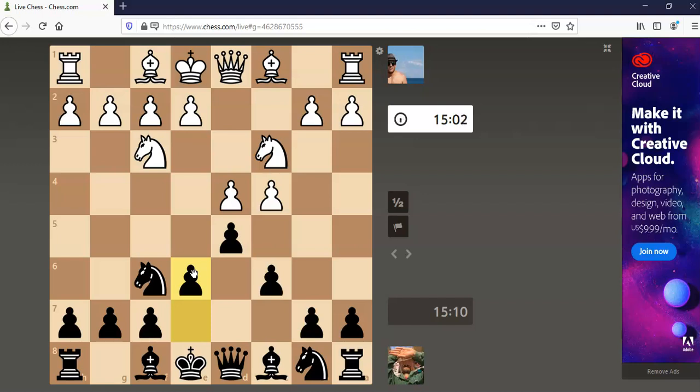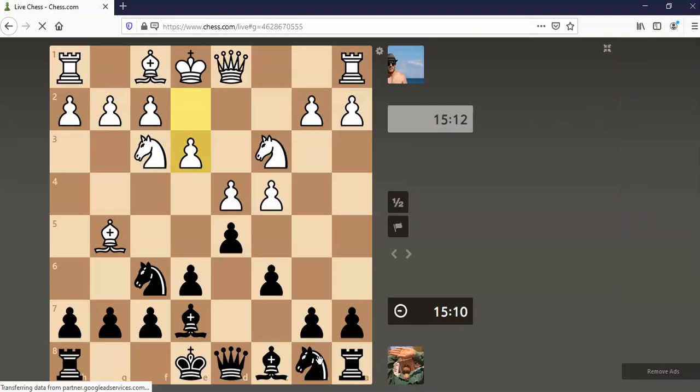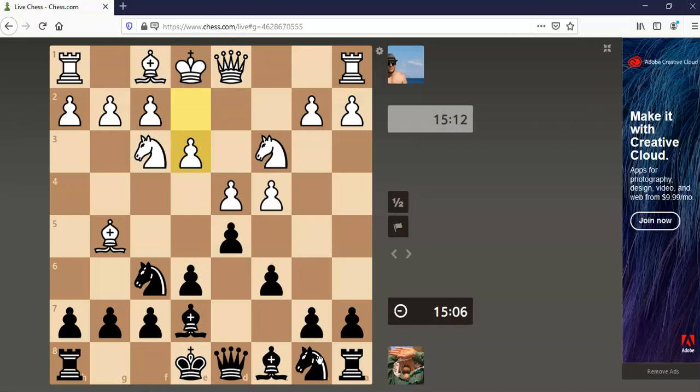Since I'm pretty unfamiliar with D4, D5 openings, I'm probably going to just develop my light or dark squared bishop and castle kingside. But we'll see. I mean, the center's still closed, so I think maybe I just want to develop this knight first.